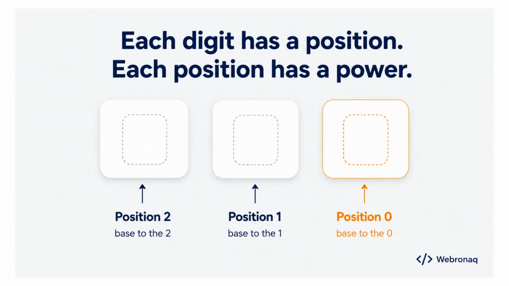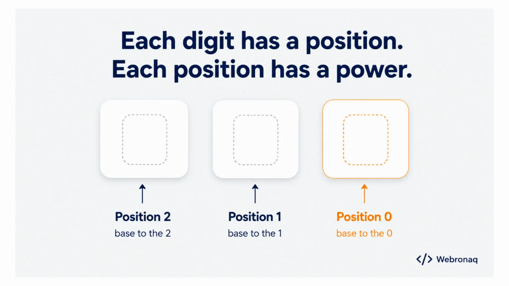So what exactly is positional notation? Here is the core idea. In any positional number system, you pick a base, a whole number greater than 1. Then you write digits in a row, and each digit's actual contribution to the total depends on two things, the digit itself and which position it sits in. Positions are counted from the right, starting at 0.